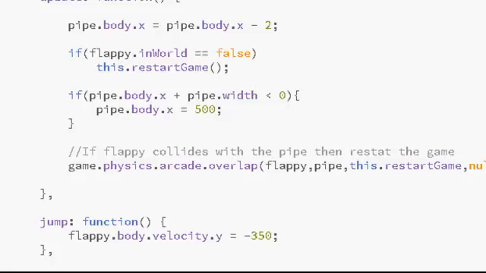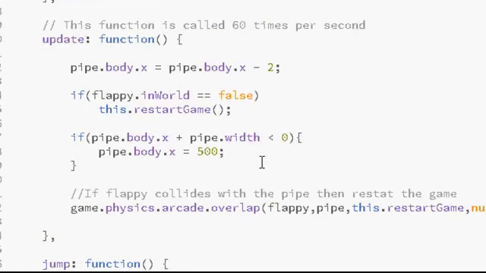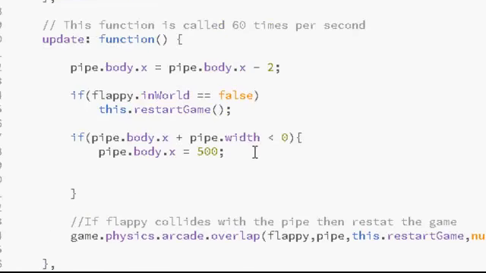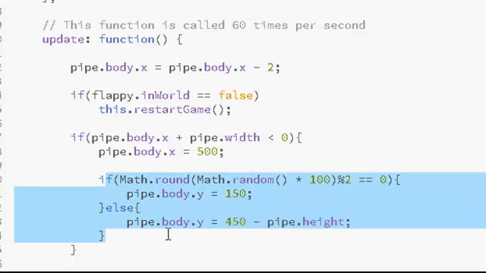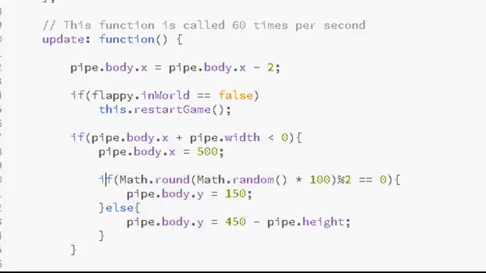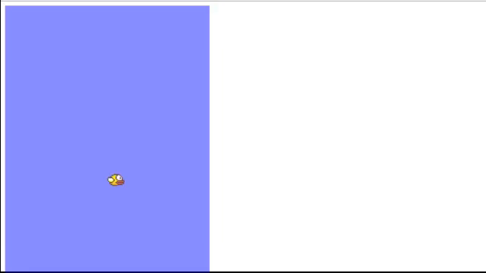The next thing I want to do is, when the pipe reaches the left side of the stage, I also want to change its y coordinate randomly. So let's go ahead and do that. This piece of code is used for setting the y coordinate of the pipes randomly. Before I explain this code, let me show you the result.